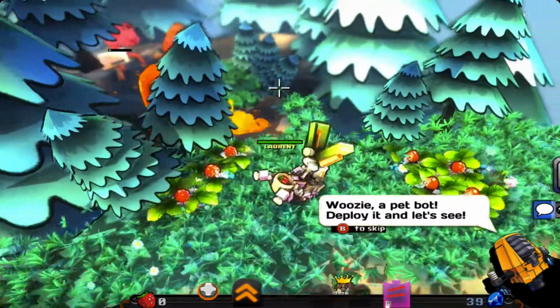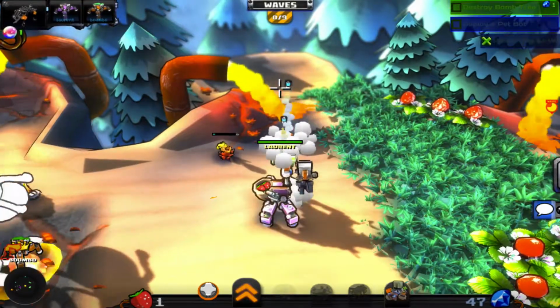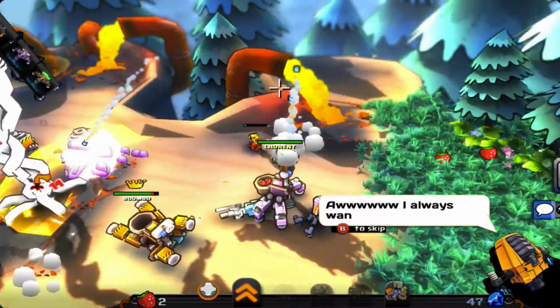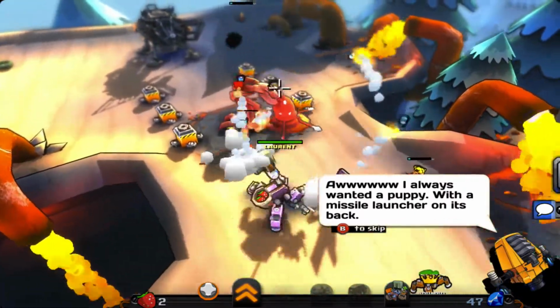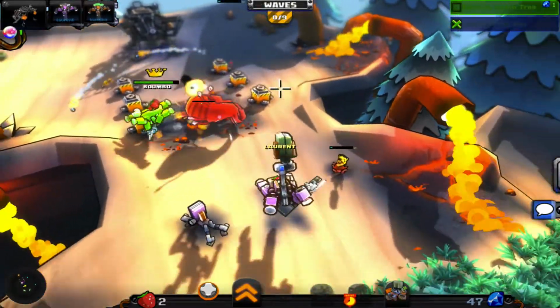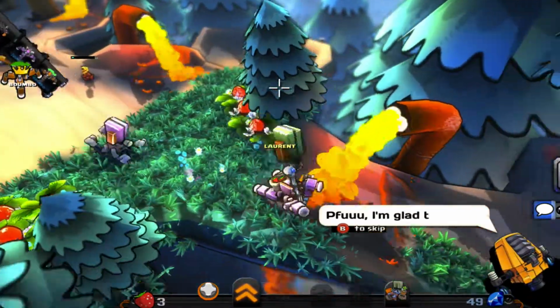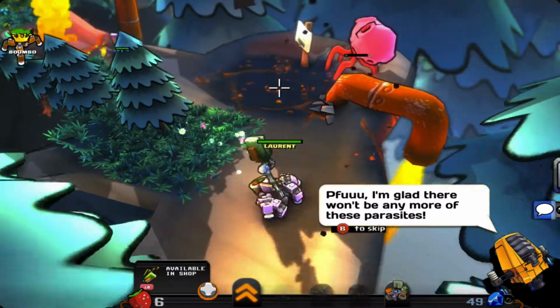Wowzee! A pet bot deployed, and let's see. So what it is, it's a little bot that takes your eye color. I always wanted a puppy with a missile launcher on its back. There you go. So that little puppy will follow you anywhere.